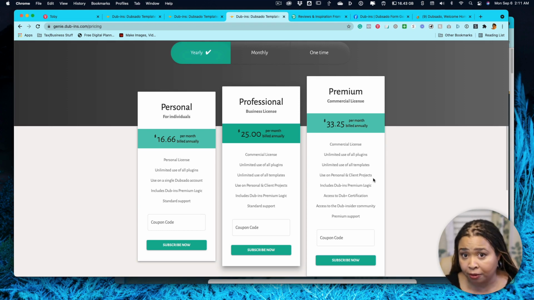So if you are offering Dubsado setup services as part of your service packages and you want to add this as an upgrade, then the premium license may be right for you, and it allows you to access the Dub-ins community through Slack, and you get premium support. So again, the support and the connection to the Dub-ins community or the Genie community is what the premium license affords you to be able to do.